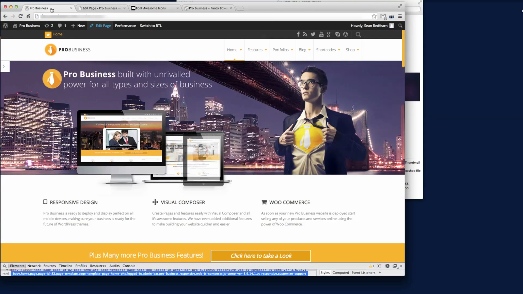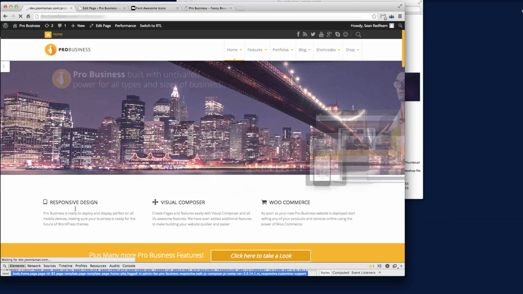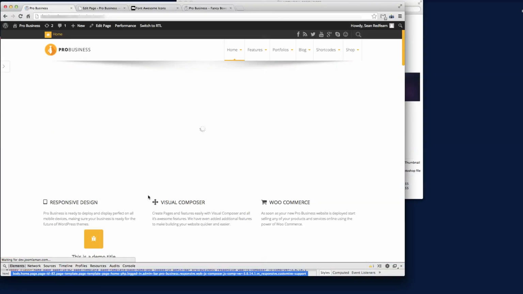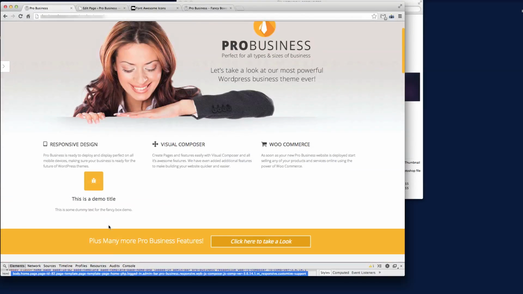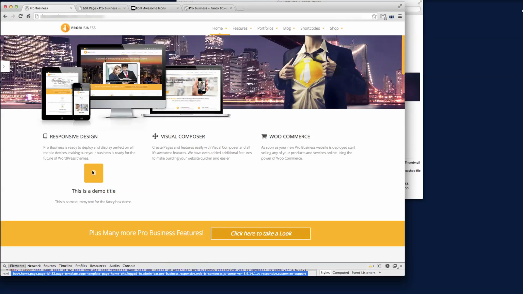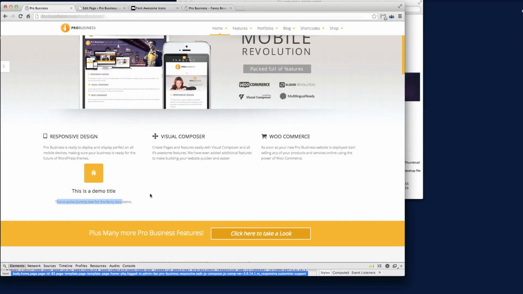we move over to the front end of the website, and if we hit the refresh button here, you'll see down here that a new fancy box appears with a totally different style from the one we've selected. It doesn't tie in with what we're trying to achieve here, and I'll probably delete it, but I'm just showing you this for a demo. We've got the square with the bug icon in the square, we've got the title here, and then we've got the text that we created.